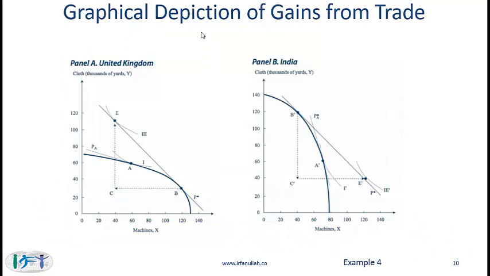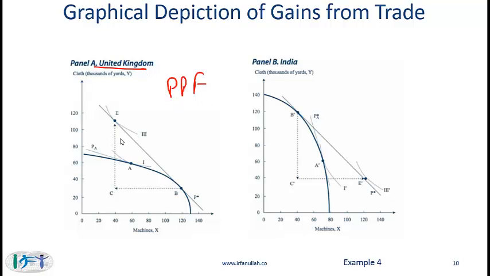Here is a graphical depiction of gains from trade. The curriculum spends a fair amount of time on this material, but I will just give you a summary because this material is not emphasized in the learning objectives or in the practice problems, and you will see this content at level 2. So I think the probability of being tested on this at level 1 is low, but nevertheless, I'll just say a few important things. What we are looking at here, these dark lines are called the PPF, or Production Possibilities Frontier.